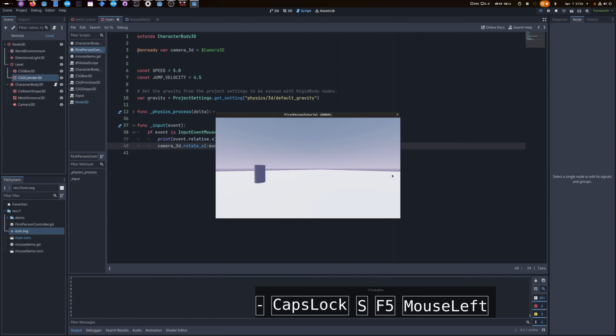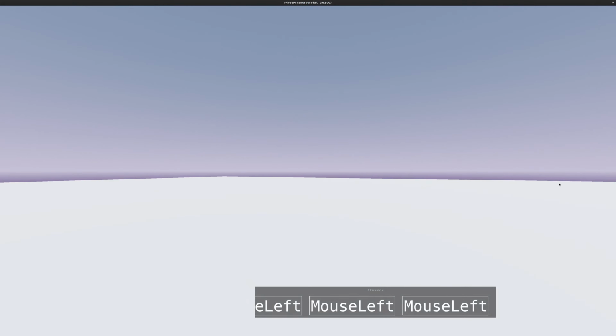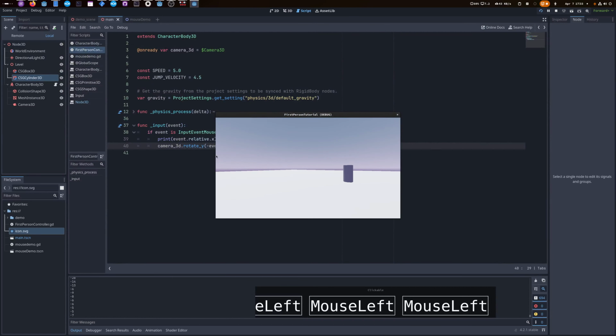However, what's sort of annoying is, firstly, we see the mouse cursor. And when I get to the edge of the screen, the mouse goes off and we stop paying attention, right?